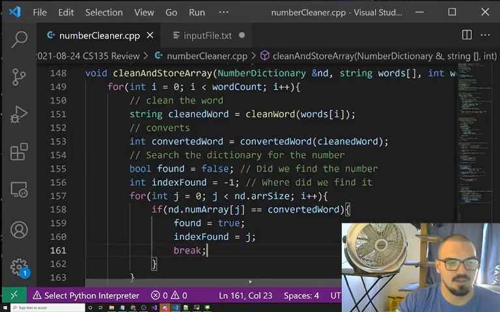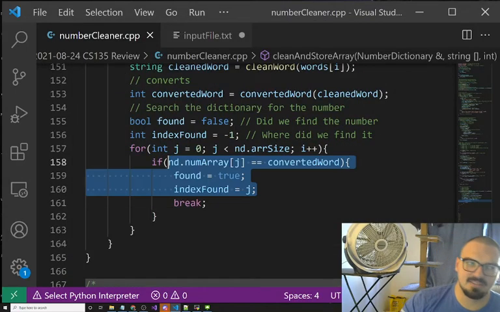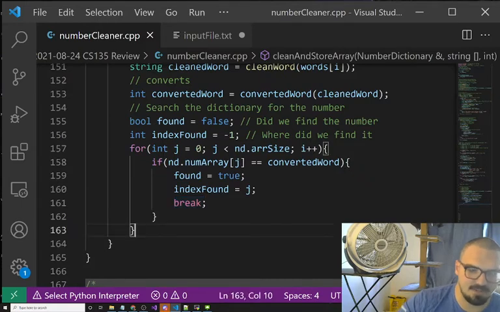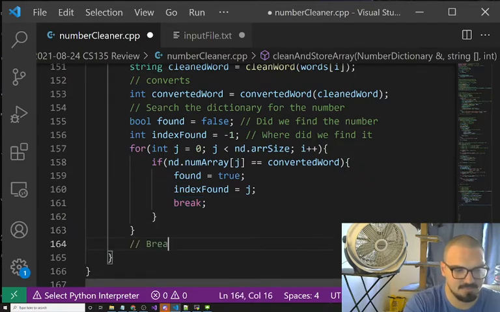All right, so what I'm saying here is, let's say I found that number inside of the dictionary. If I found it, then I'm going to go ahead and break out of the nearest loop. Where's the nearest loop? It's this entire for loop. So this break statement will actually take me to this line here.